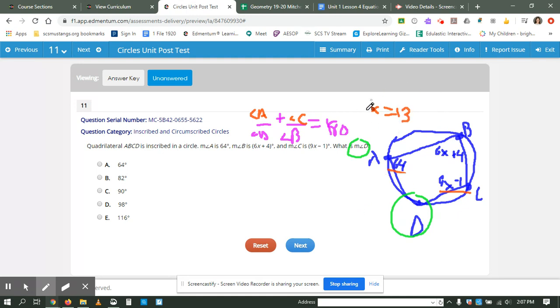Okay, so once you get that x is equal to 13, you can take that 13, plug it into there, and that will give you the exact value of what B is. So then you know what angle B is. Then you can take that number that you get for angle B, and I'm going to let you do that on your own. I don't want to spoil the surprise for you. But you can take that, plug it in, get your angle B plus the angle D is equal to 180. And then you can take this number, subtract it from both sides, and that will give you your angle D, and that'll help you get through that problem.